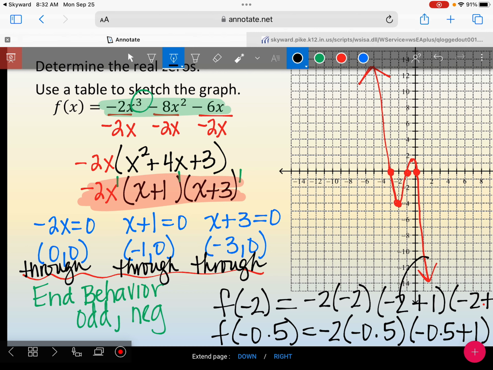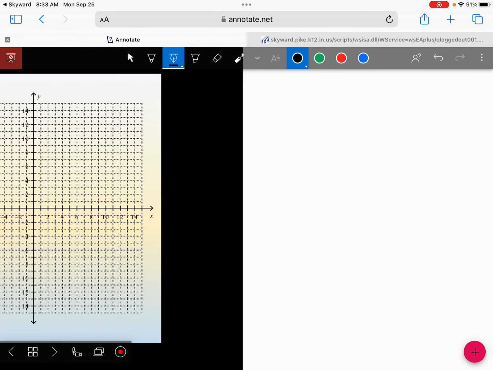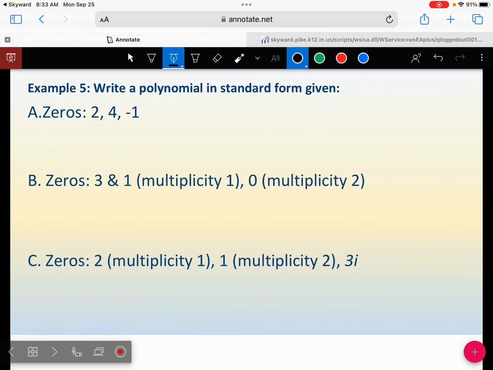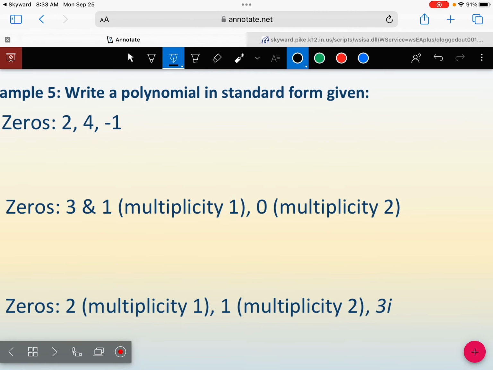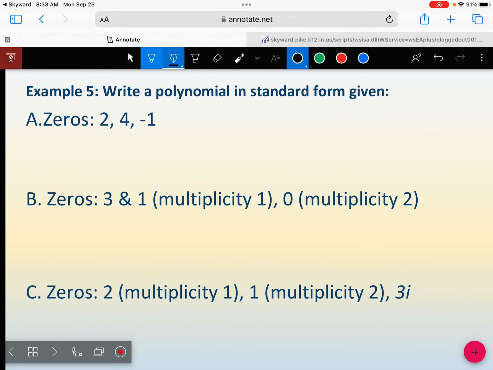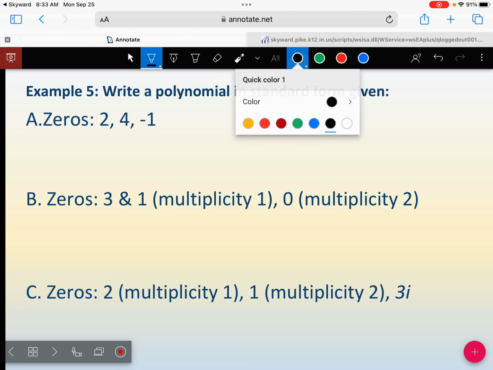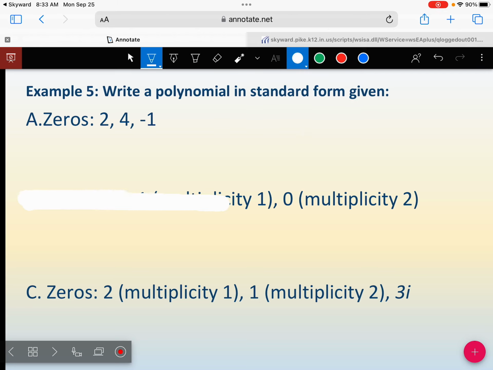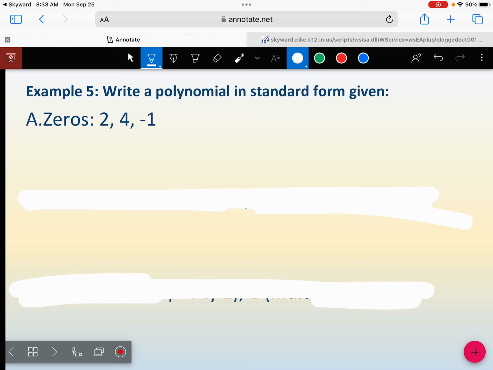So let's go to example 5. Let me skip over that one for today. All right, and we're only doing A and B today. But they take a lot of space, so I would recommend we just write down one at a time. So we're going to pick up at C tomorrow. So go ahead and copy this down.